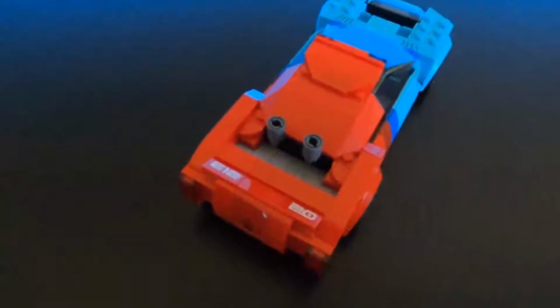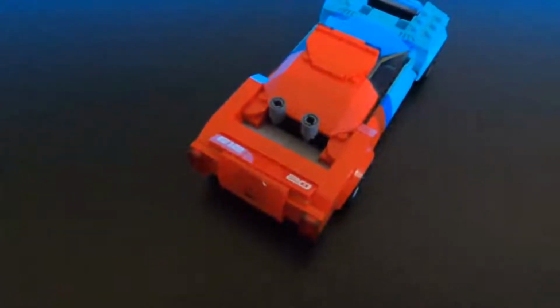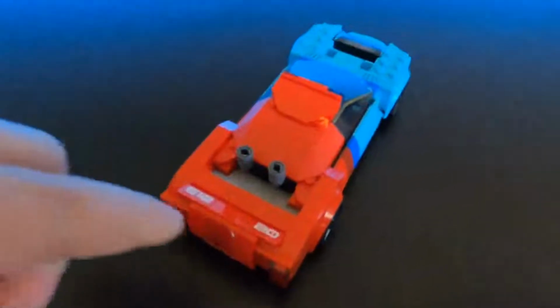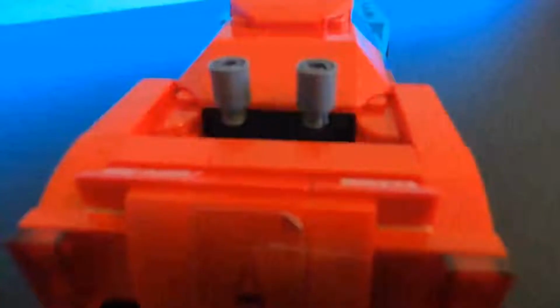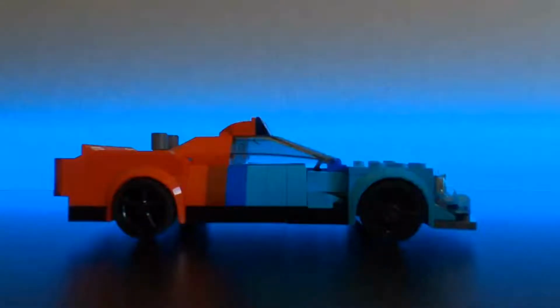So in the trunk section, I was gonna make a trunk, but I couldn't do it because of how the car is created. So what I did here is I made a little wing and then I made this vent thing that goes all the way in. It doesn't go all the way in because this little canopy section wouldn't hold, since it comes off too easily. But here, as you can see, we got some really nice exhaust pipes and they're actually kind of cool. And obviously this side is the same as the other side.